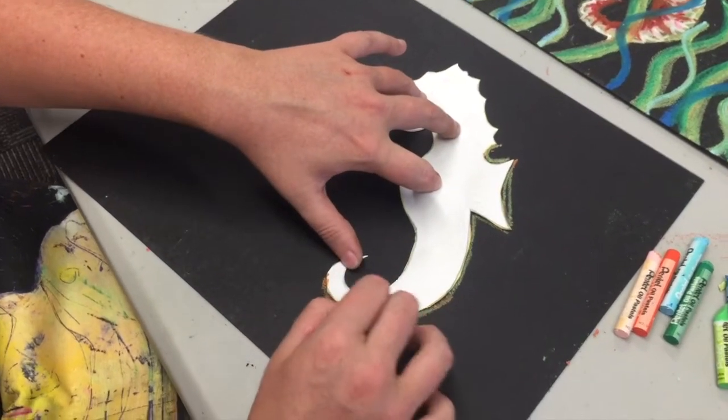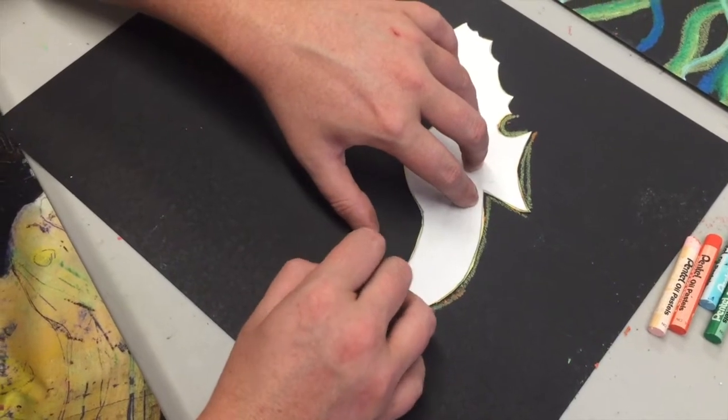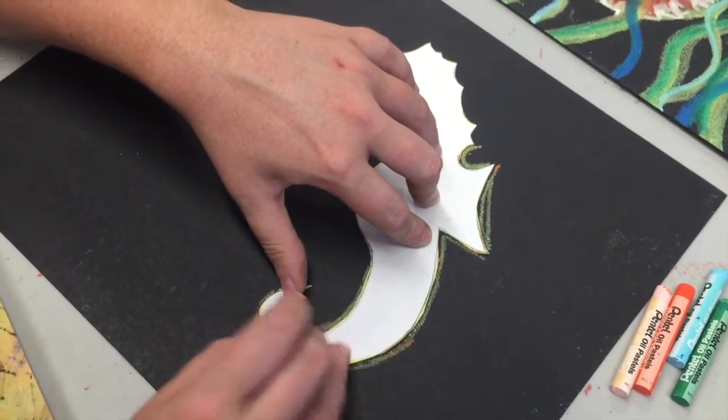Now you can see when you're utilizing paper that things can pick up. So I'm just gonna hold down this corner to kind of trace around.